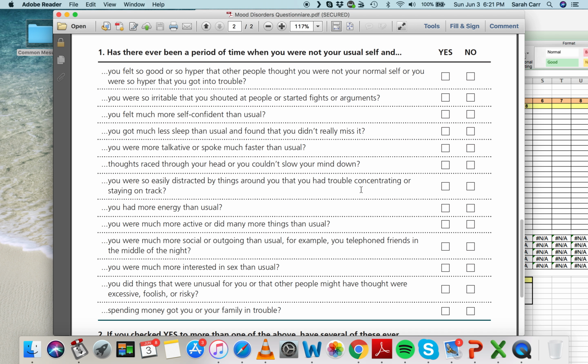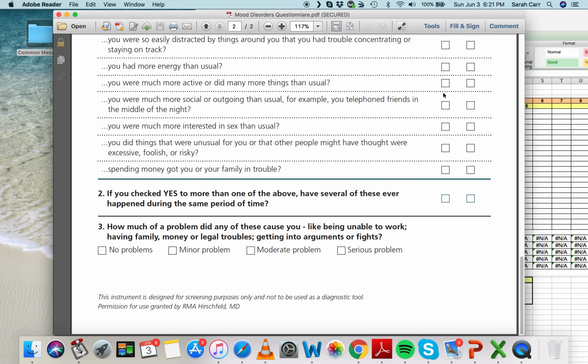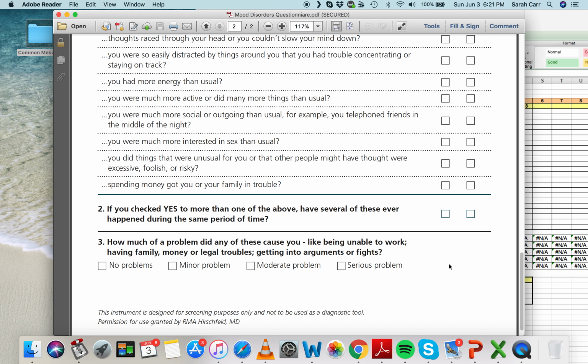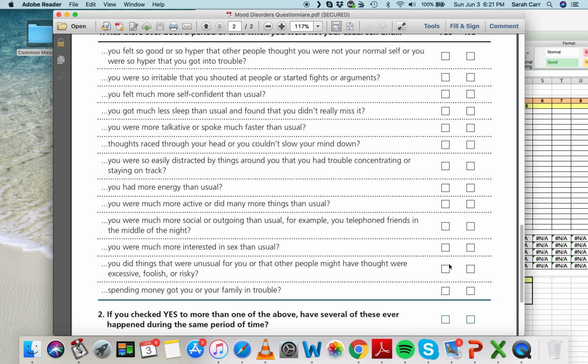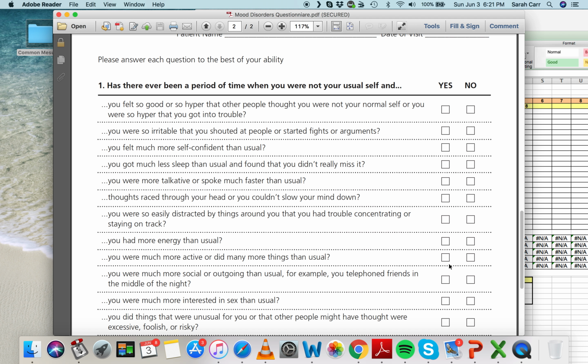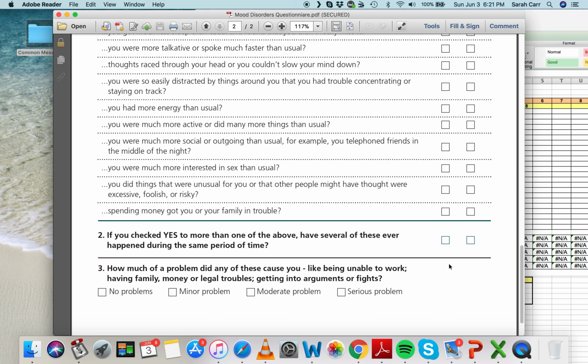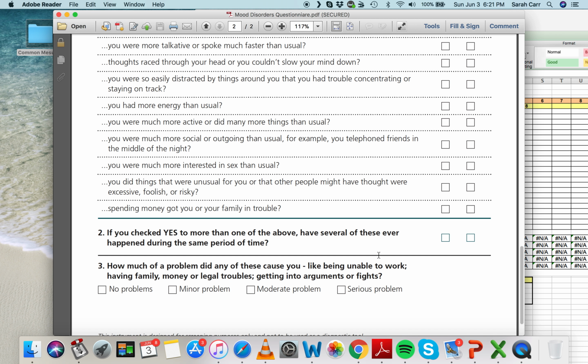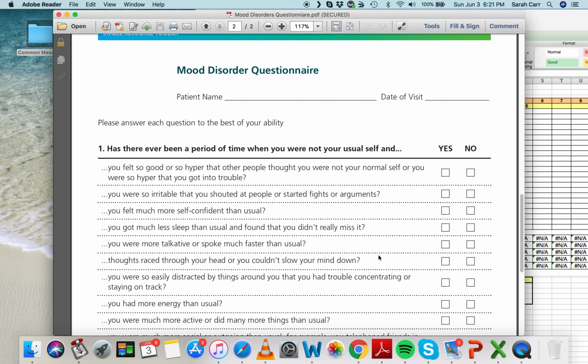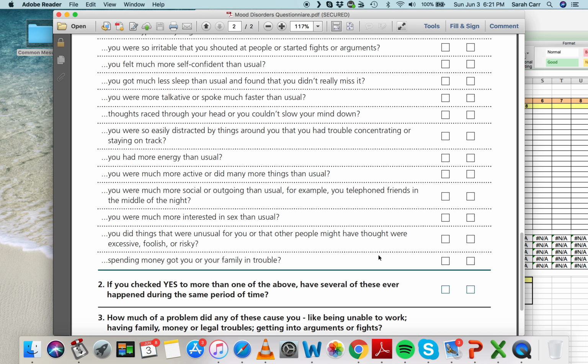So again, this can be self-administered too, and then you would want to follow up, and you can actually use this for some clinical conversation too. So we can see here we're assessing for DSM-5 criteria of manic episodes. One thing this doesn't ask about, it asks about if it happened for many days, but it doesn't ask how many days.